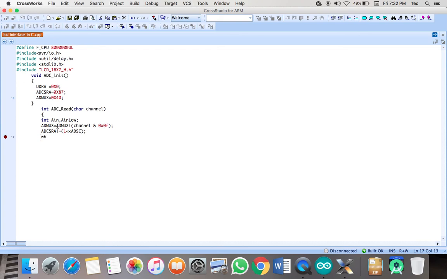You say while the conversion is ongoing, you check the status flag, while ADCSRA is high, by means of loading the value of the ADC bitwise. You check the status flag, is it enabled or not enabled?